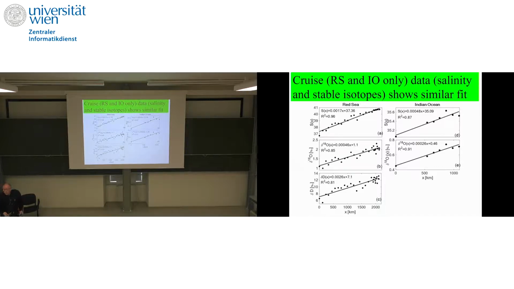There is no stable isotope repository of data. You just have to take what you can put your hand on. And the delta O18 happens to be with very high correlation, and so is the delta D along this Red Sea cruise. Linear fit, that's very nice, and lots of points. And again, the linear fit means that we can put our model to work.